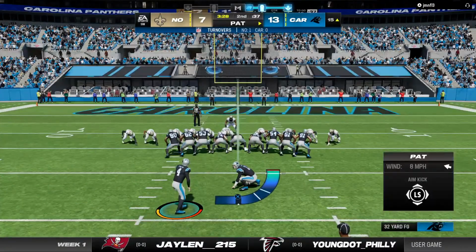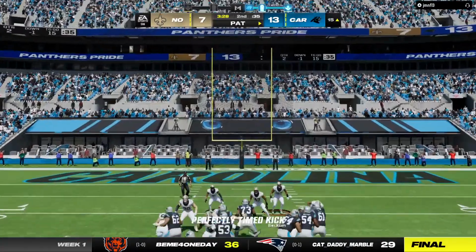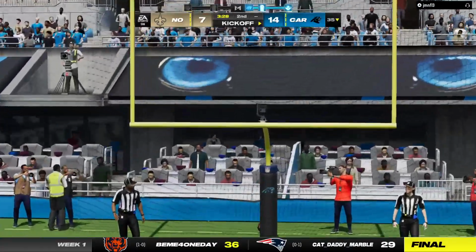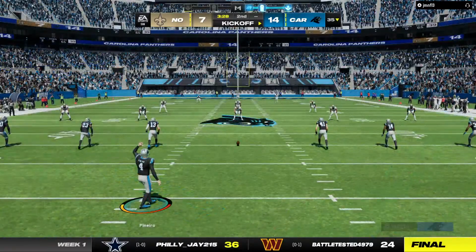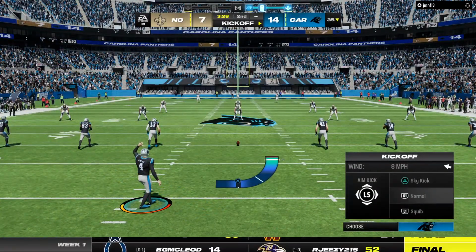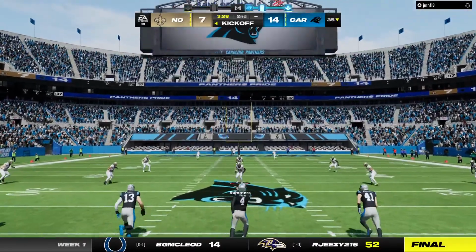Pinheiro now to add the extra point. And he's got it. It's now a 14-7 ball game. So they throw the pick six. They'll get another shot at it now as this one's in the air.